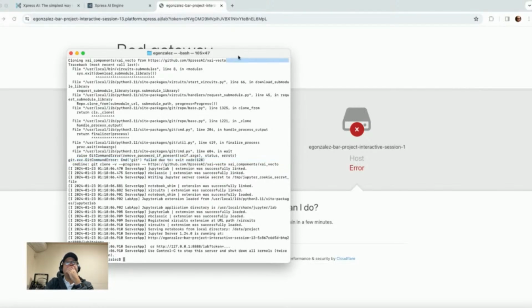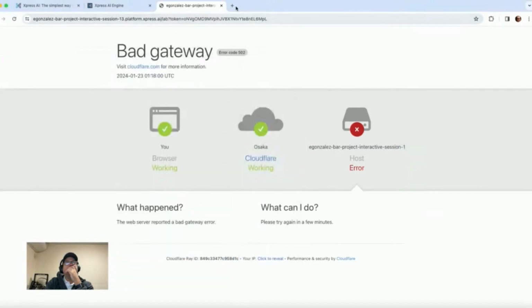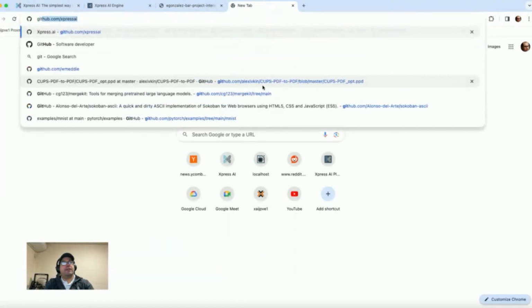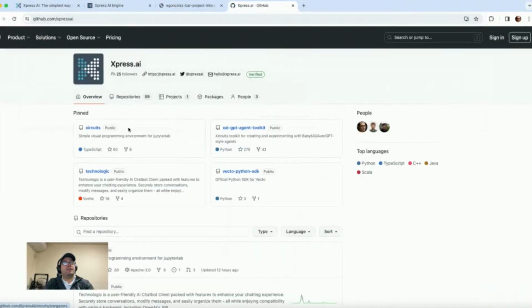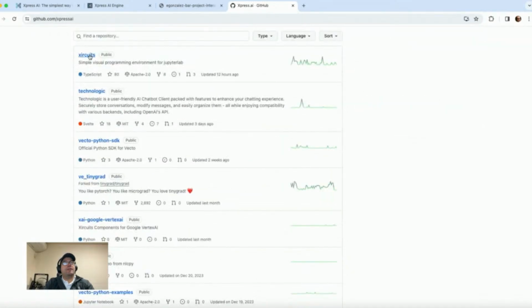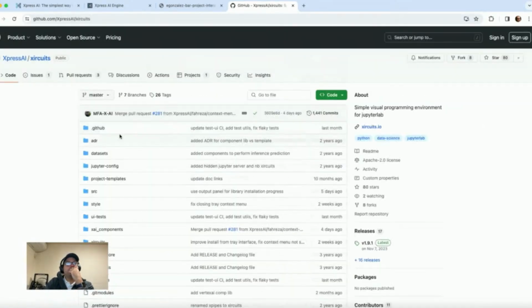Ah, I see what it could be. Could be because we are using Xircuits here, and we've removed some stuff.